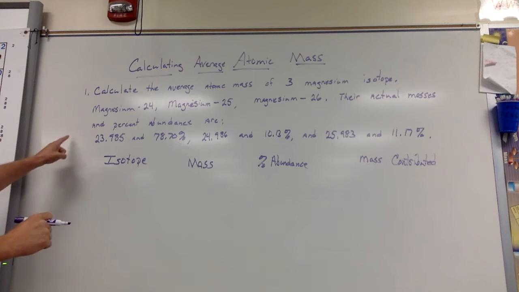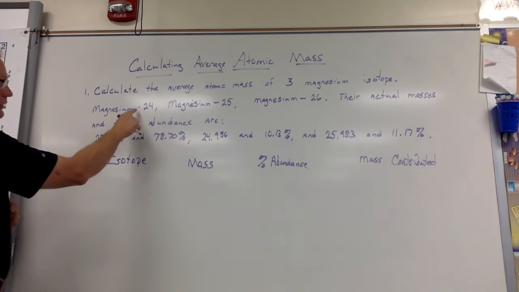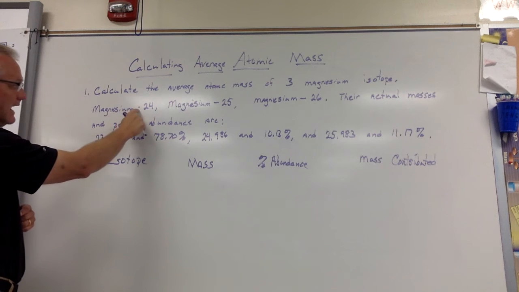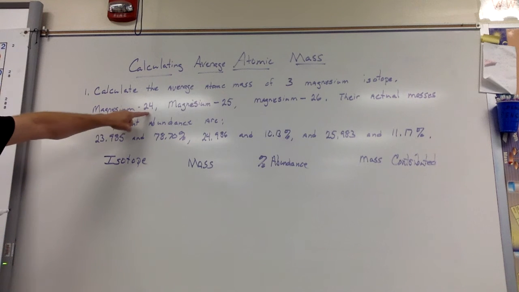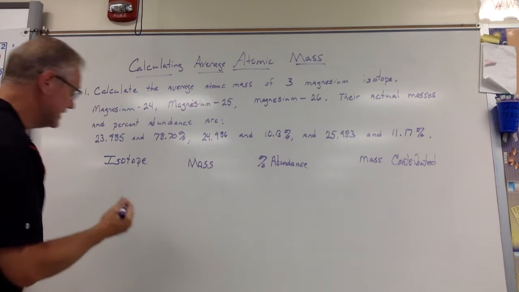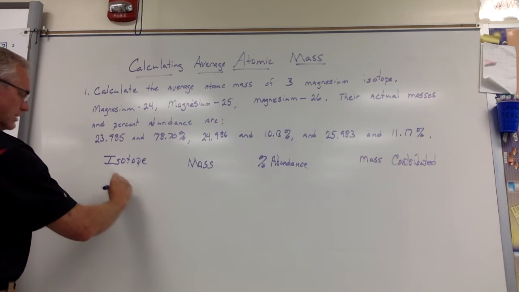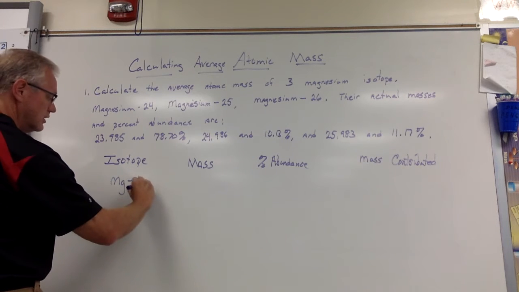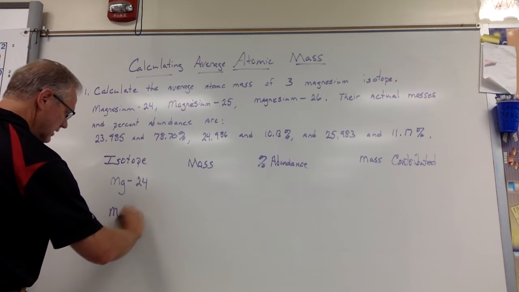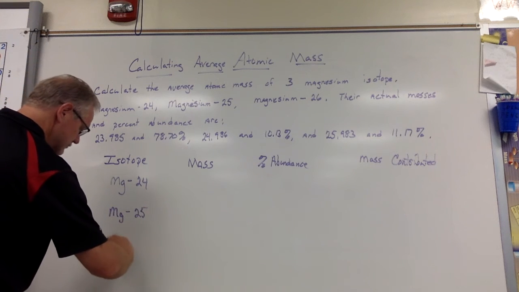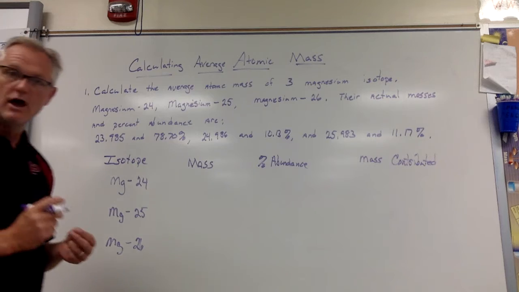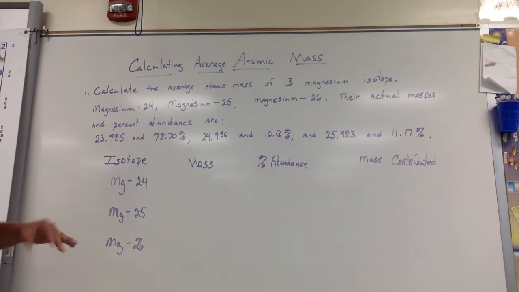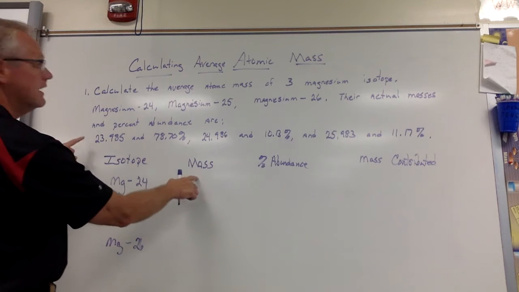So I'm going to look at my isotope, and in this particular one I have 3. Do you see how I used the name of it and then I put a hyphen and 24? This is called the hyphenated expression, and it allows you to look at the overall atomic mass. So that number gives you the atomic mass. I have magnesium, and I'm just going to use its symbol: Mg-24, Mg-25, and Mg-26. So that's my 3 isotopes. Sometimes you have 2 isotopes, sometimes you have 3, sometimes you can have 4 or 5. Then we go back in and write down the respective masses.